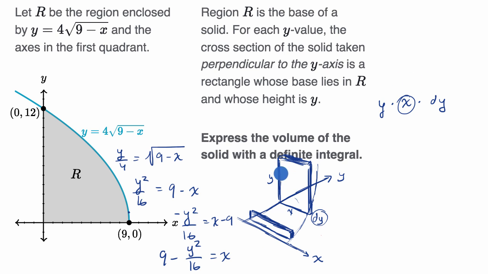So another way to express the volume of this little slice right over here, of infinitesimal depth, dy depth, is going to be y times nine minus y squared over 16 dy.